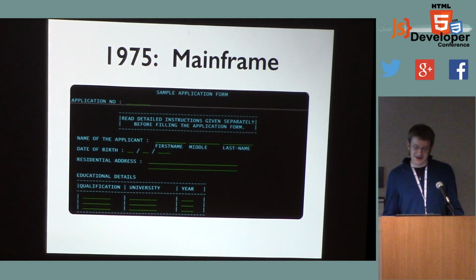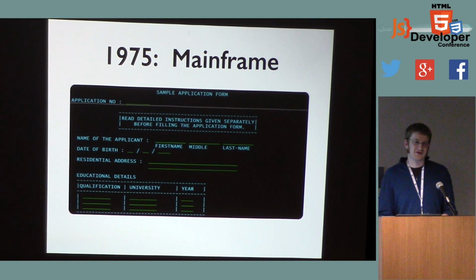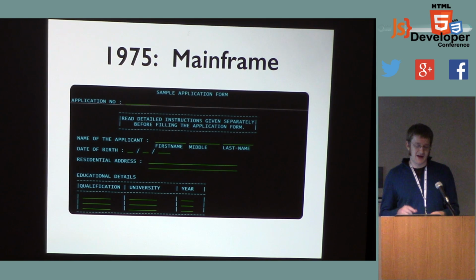Except maybe it is, if you wrote mainframe apps 20 years before that. If you're not familiar with how mainframes work, there's basically one central computer. Over the network, you have access to it through a video terminal. And all the video terminal does is it knows how to display these screens that are like presentation screens.